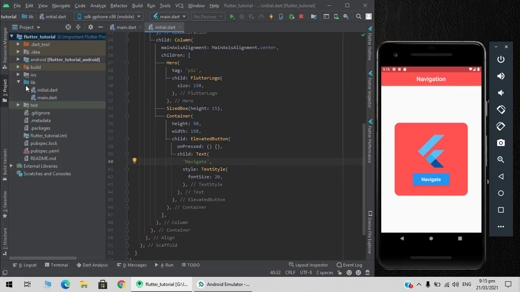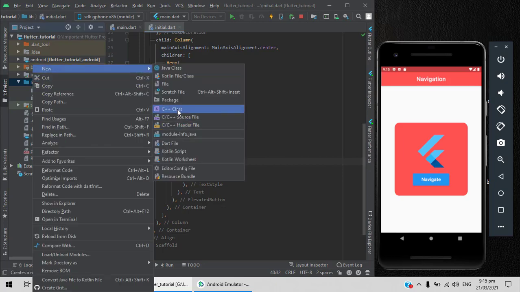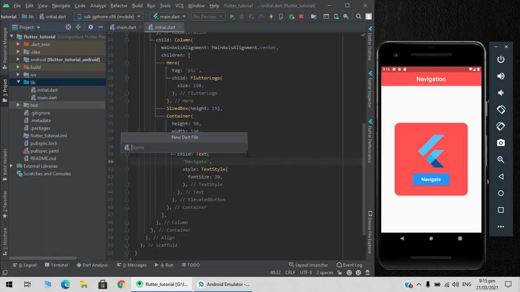So for that I will create a new Dart file and name it second one.